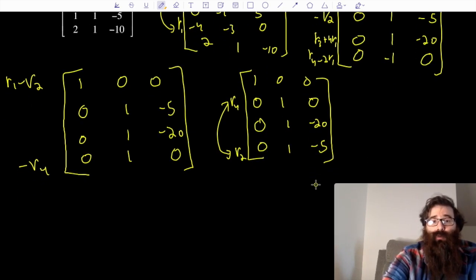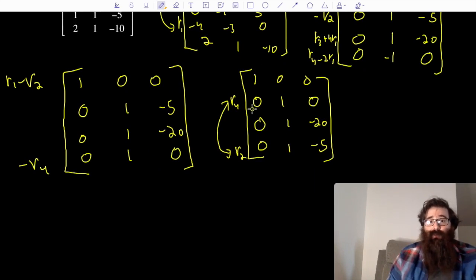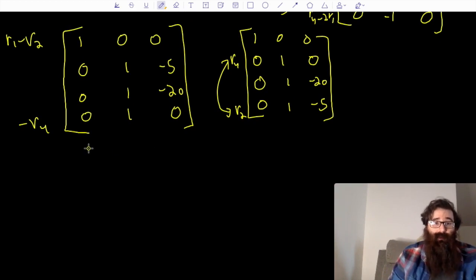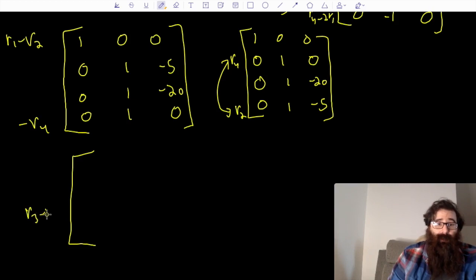And I want to row reduce. Now that first column looks great. If I take a look at my second column, I can use that leading 1 in row 2's second position to get zeros underneath. And that's what I'm trying to do. So we're going to do it. I can replace row 3 with row 3 minus row 2, and I can replace row 4 with row 4 minus row 2.